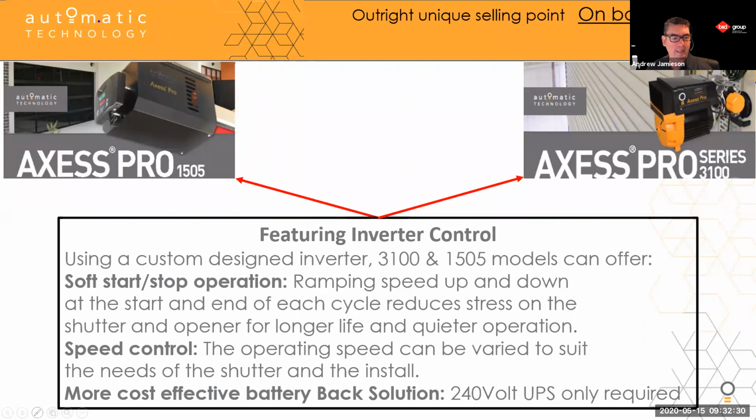So in relevant terms, in terms of costings in the New Zealand market, if you were to purchase a battery backup system for a 240 volt supply unit, it's going to cost Kiwi dollars $2,000. If you wanted a three-phase battery backup, it's going to cost you 10,000 Kiwi dollars. So that's the scale of the benefit to the installer dealer, because you're not having to get that three-phase battery backup.